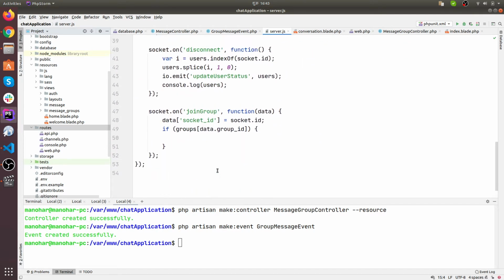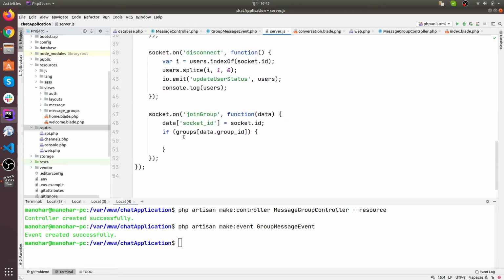So let's jump into the join group method. If our group already exists, then we need to identify if the user in the respective group exists or not. So we need to create another function for that.